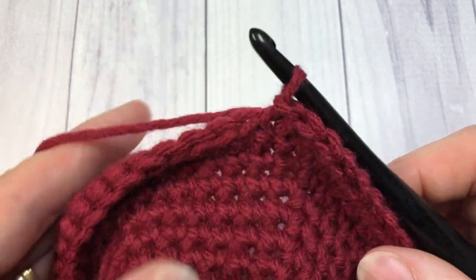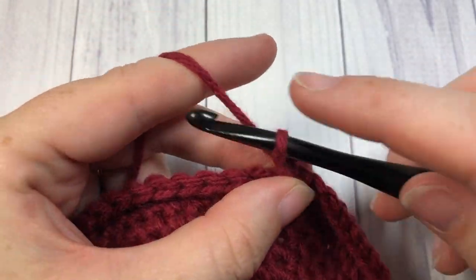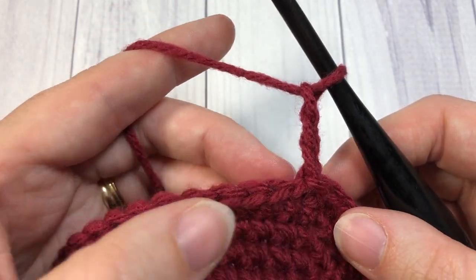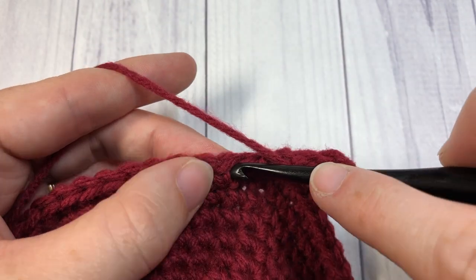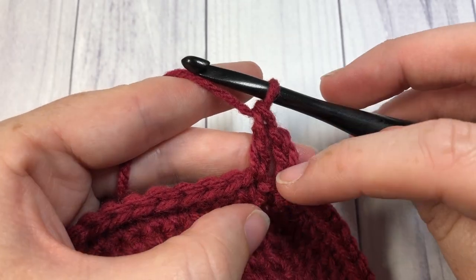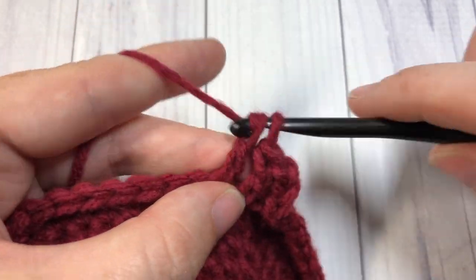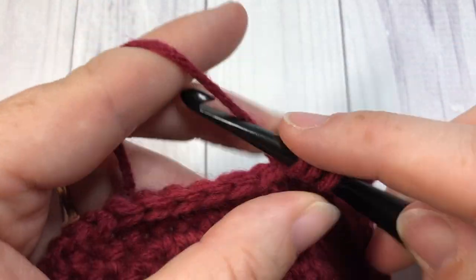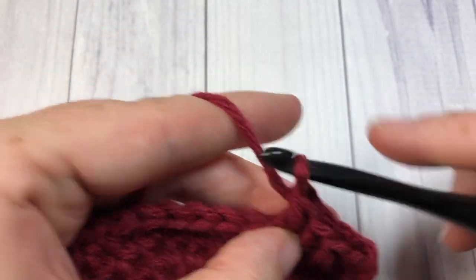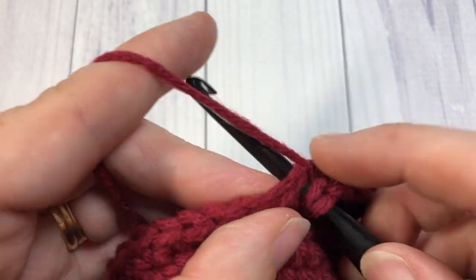For round 12, we're going to begin by chaining 3, and this will count as a double crochet stitch. Next, work 1 double crochet stitch into each stitch all the way around. So skip that same stitch as joining, but work 1 double crochet into each stitch all the way around. At the end of this, you're going to want to have a total of 50 double crochet stitches, which includes your chain 3, because your chain 3 counts as a stitch.